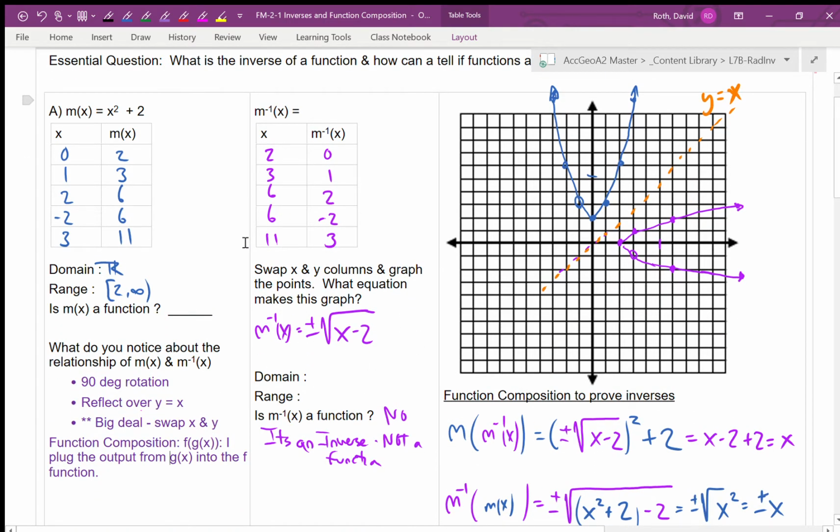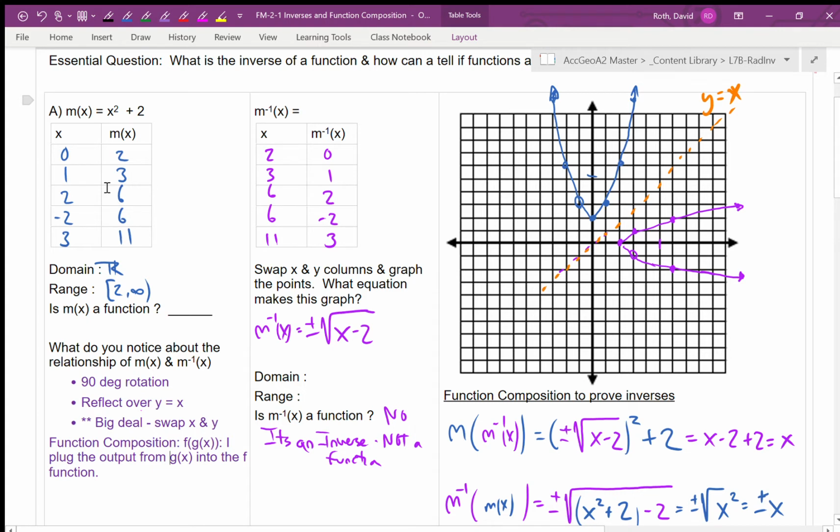Okay, so when we start this in class, we start way over here. Hopefully you can see my little mouse moving on the screen. And we have a quadratic, x squared plus 2. Simple equation, we're all super familiar with it. And I graph that, and then we graph the parabola over here. Okay, easy enough. Here's the domain, here's the range, all familiar stuff. And notice I did it in blue, and then I do this one in pink.